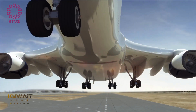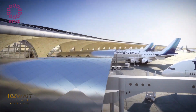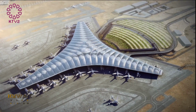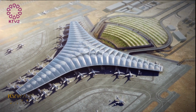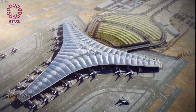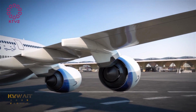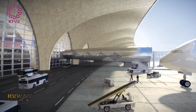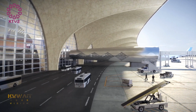In addition to connecting the new cargo city to the airport, Kuwait has the ability to increase its operations, cargo operations specifically. So to put it briefly, by having the ability to accept all types of aircraft and different cargo operations, while providing the highest accommodation in terms of aerodrome services, coupled with Kuwait's strategic geographical location, Kuwait would be in a comfortable position to assume the leadership role as a financial and commercial hub in the region.